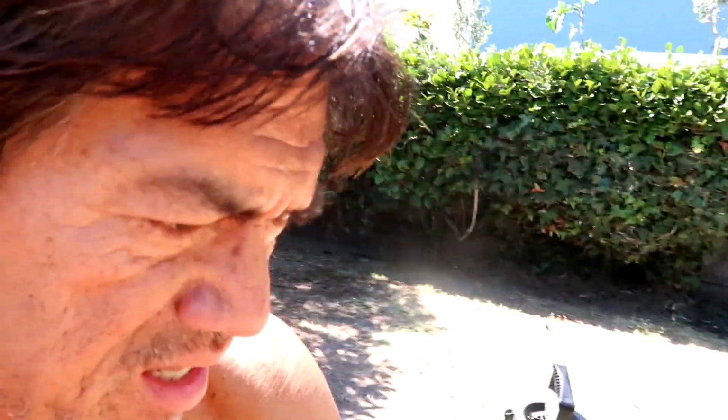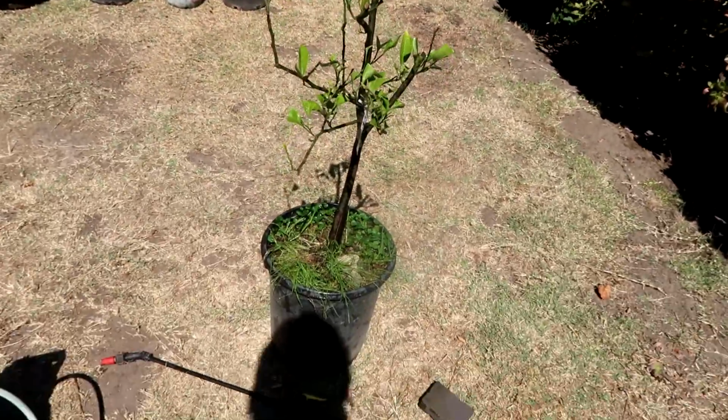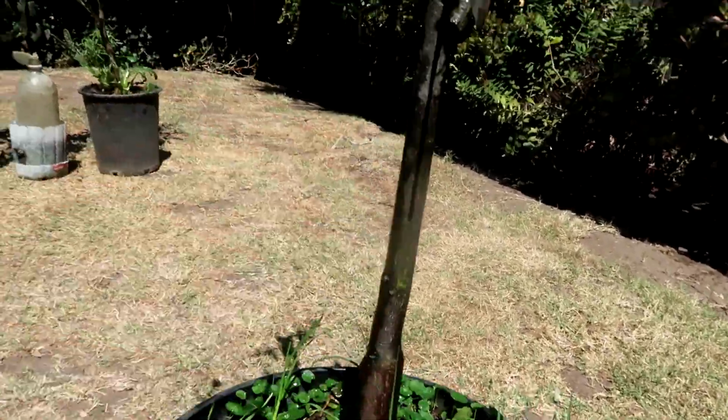Okay, here's another one that needs cleaning. There's another citrus tree. Tingnan niyo, ang pangalan, the name. It's a mandarin. Mandarin citrus tree, right here. I'll show you, right there. It needs cleaning. See this? That needs a little cleaning. There.